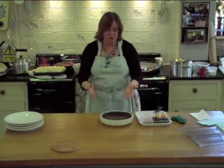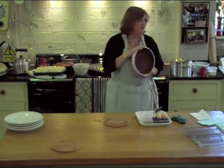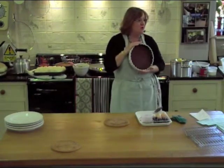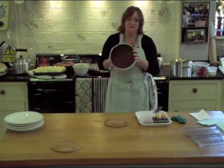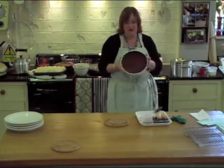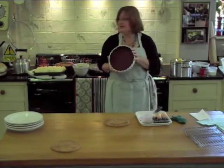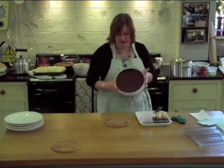If you're not using Jus-Rol, put stuff in your pastry. I put a spoonful of cocoa powder in this pastry so you know I've made it — if you're going to any effort whatsoever, people need to know. You can put cocoa powder in pastry, coffee, orange rind, lemon rind, spices, herbs, poppy seeds. Sometimes I put wholemeal flour in my pastry because you can't buy wholemeal Jus-Rol. But put stuff in your pastry, then people know you've done it.